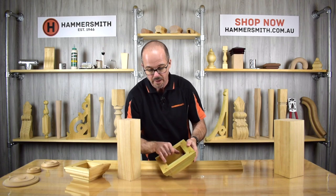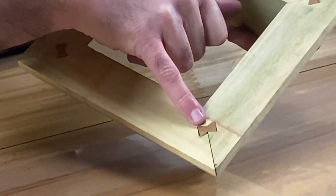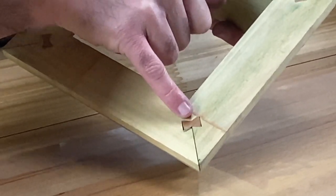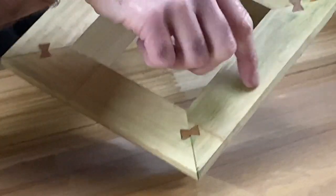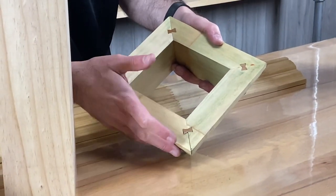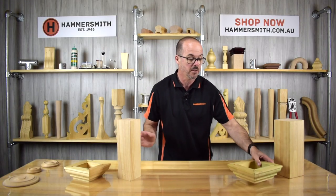Actually, you can see here in the manufacturing process, what we've done is used a little special plastic key to hold these four pieces of mould together. And this is how the product is actually sold to you. So when you buy it, this is how you get it.